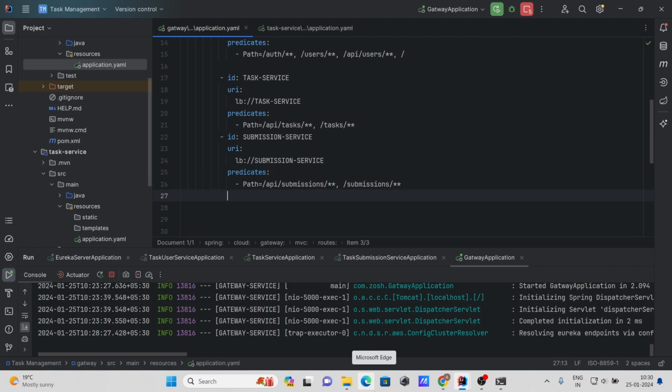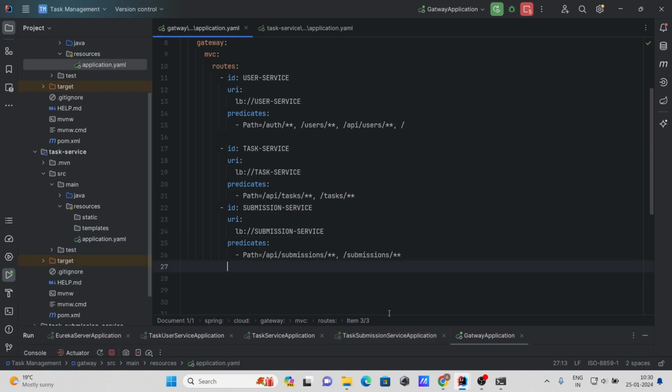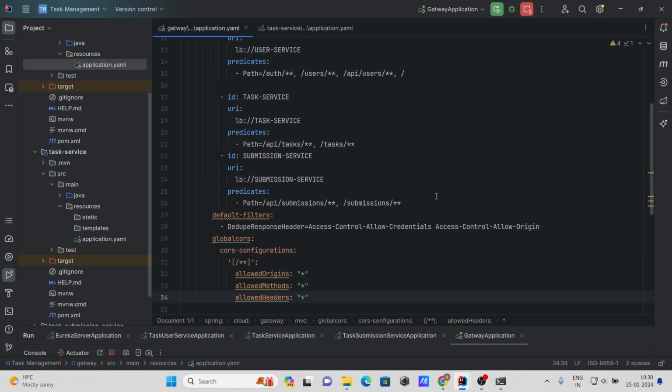It will come inside the route, I guess. So let me minimize it. Yeah, this is the route, and let's provide it.